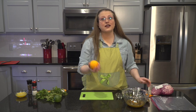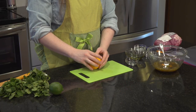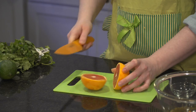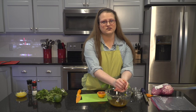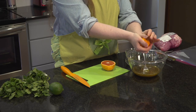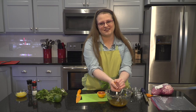Now I'm not gonna waste this. I'm gonna roll it back and forth so I can break up some of that membrane inside of the orange, and then slice it open. Inside of my orange, I have about a quarter of a cup of juice. If you're really particular, you can measure it out, but I want to get fresh orange juice into there. I'm a fan of not wasting anything extra.